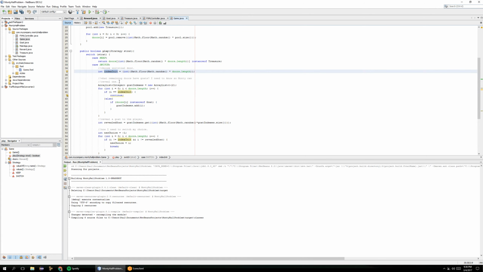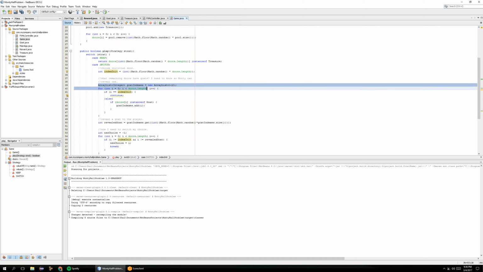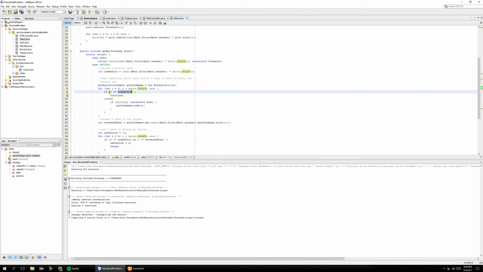Now, Monty Hall is going to reveal a goat to us, right? So one of the doors we haven't chosen is going to reveal a goat. All this part does is create a list of indexes where the goats live. So we have to do that in code. Now, at most, there are 2 goats, right? If we chose the treasure, there's still 2 goats behind, well, I guess there's a goat behind each door that's left. So all we do is go through each door, and if it's the one we chose already, we skip it. So continue pops us out of this for loop, and then we go on to the next instance of the for loop. So this for loop happens 3 times.